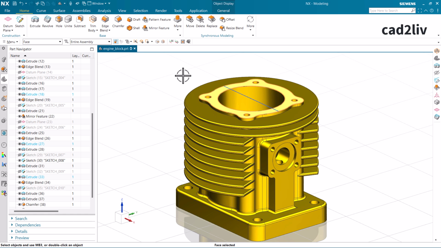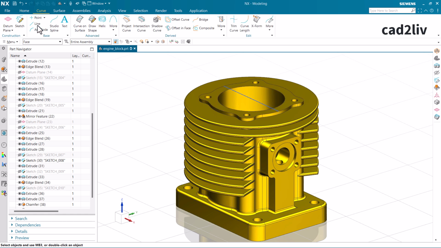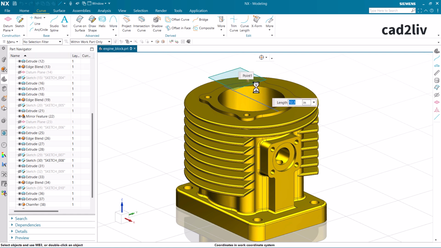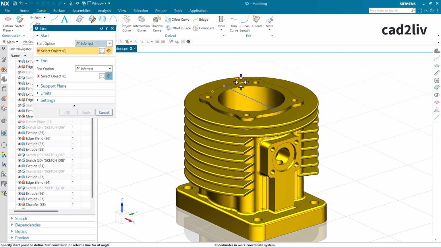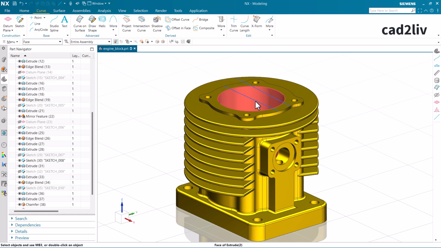This command is going to divide the face into multiple faces. It's all up to you how many curves you need to divide that face. You can select one or more than one. Let me just draw some more curves here. So I'm going to draw some more curves like this, not from that point. Again, just go to the line command, and here I'm going to pick this, and then this one. Just click on OK.